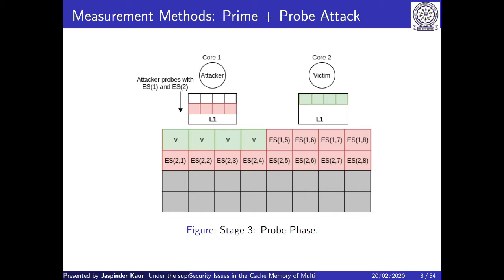The main point here is that when the victim application requests some blocks and these blocks map to set one, and we want to remove some old blocks from set one, the blocks which belong to the attacker application, then the same blocks must be removed from the L1 cache also to maintain the inclusive property. This point is very important, and based on this point, the paper that we'll discuss today, RIC, proposes a prevention mechanism.